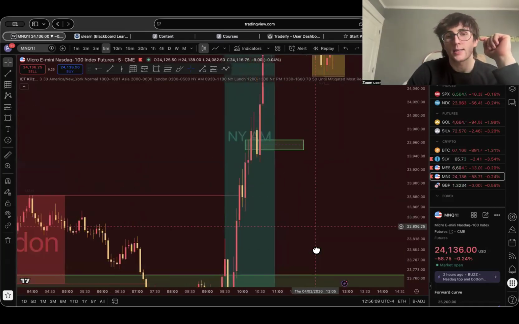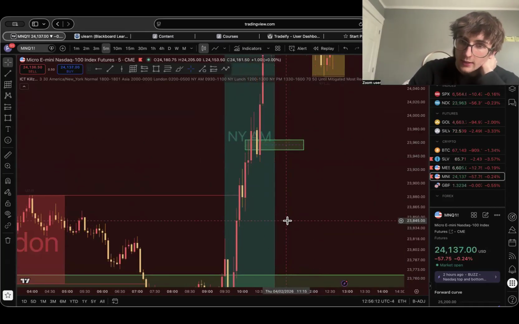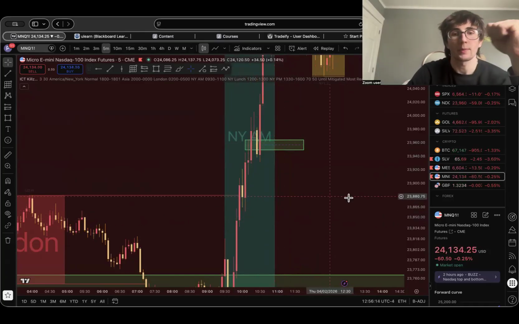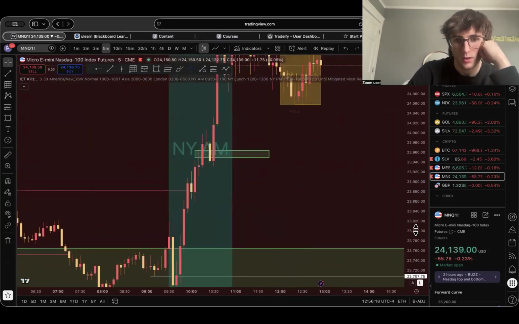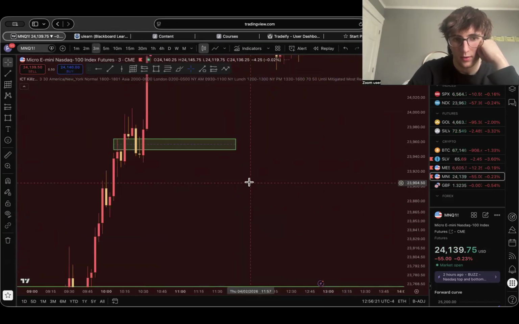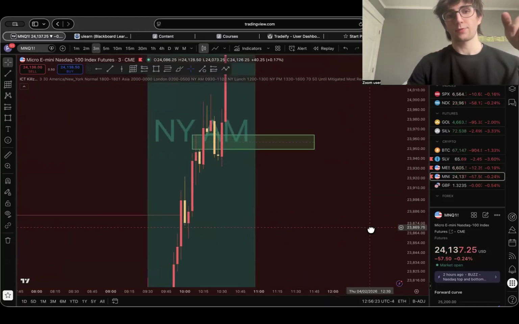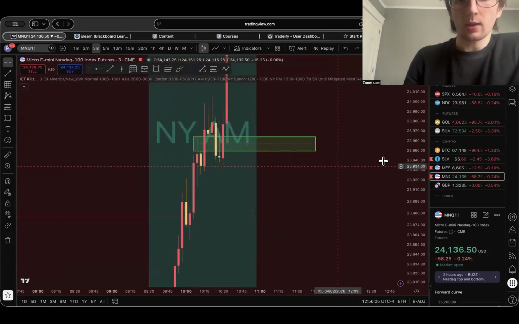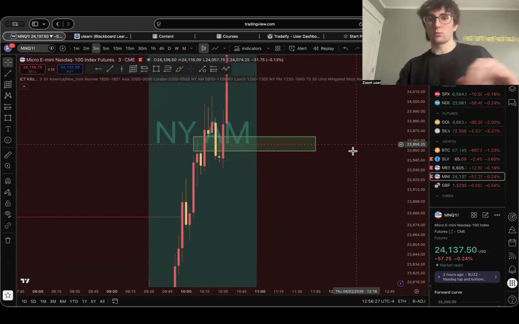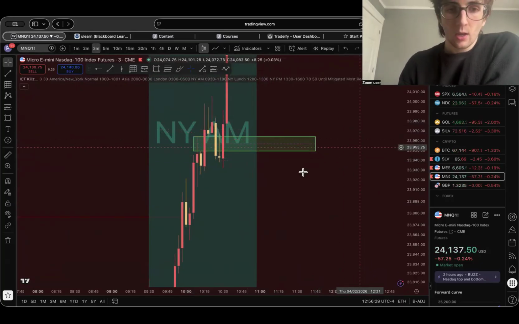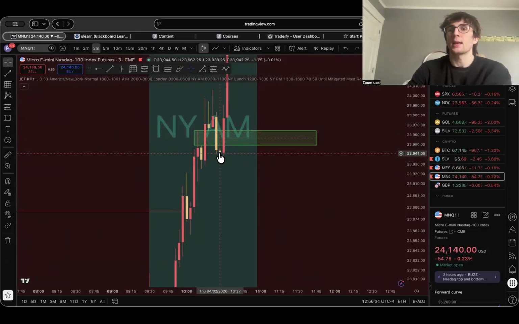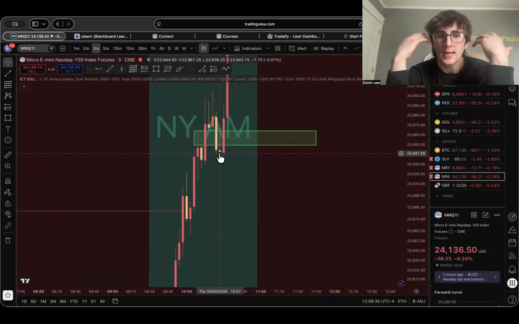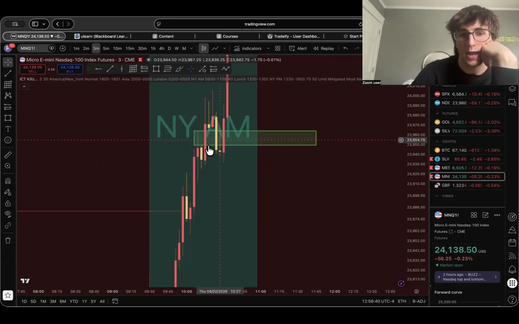However, something that is really helping me out is this: when we inverse a fair value gap. Okay, so this was a 3 minute fair value gap here. When we inverse a fair value gap, like right here, I was trying to wait for a short to get in on a second trade. When we inverse a fair value gap, I like to see that the next candle is maintaining that volatility and is going to likely break structure again after this.